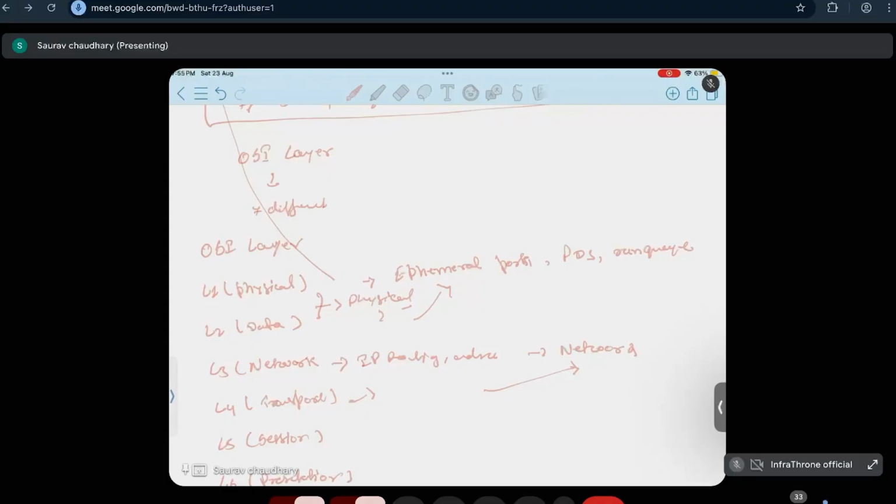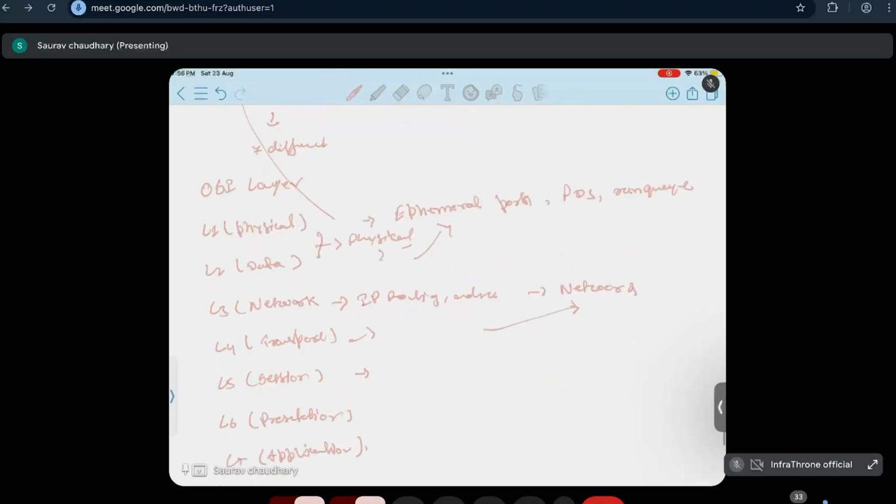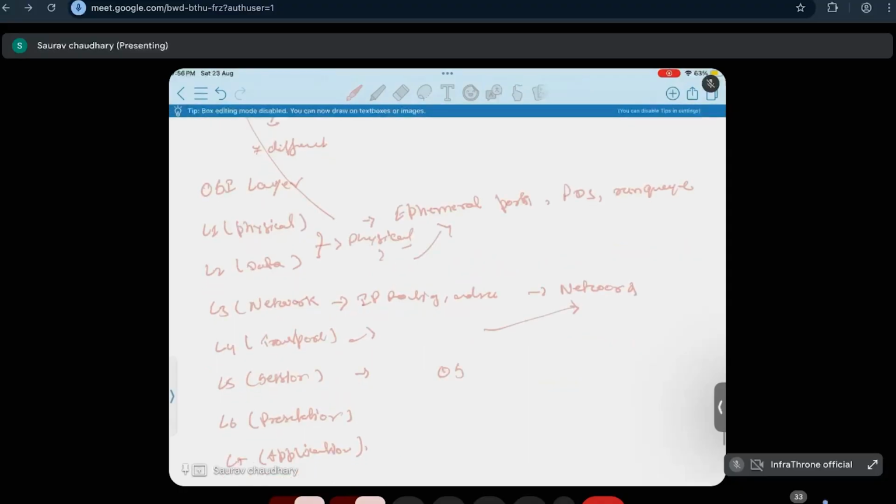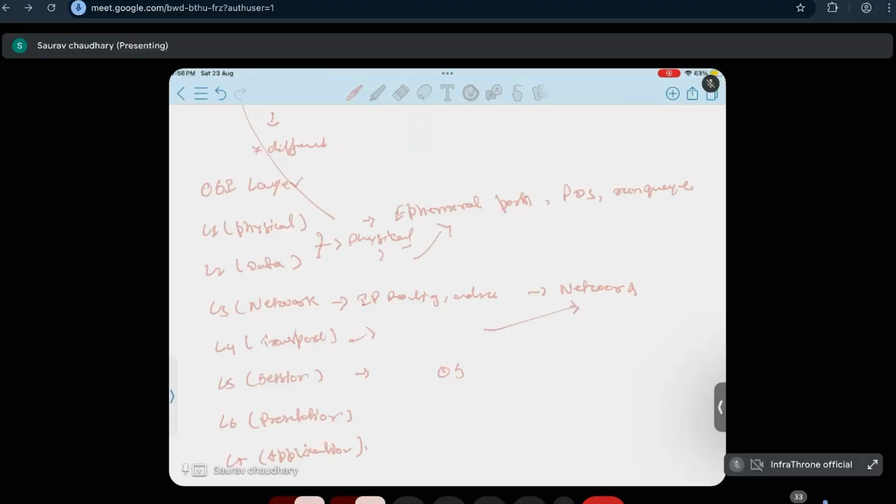Now let's talk about the session layer that we have. This session layer is actually responsible for establishing the sessions. All the SSH handshake and this kind of thing will be stored in the SSHD configuration, right? So that is somehow related to the OS. All this session related thing will be stored in the SSHD, so we can exactly consider that as an OS part. Can we? Yeah.